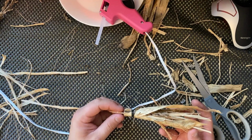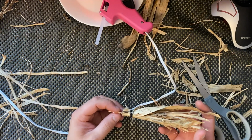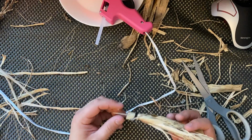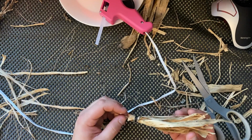So if you've got another way, a faster way, a better way, a cooler way, different materials, whatever it is, let me know in the comments. I'd love to see your versions of this and what you think looks great and what we could have done differently, or if you like this one the way it is, we'd love to see that too.